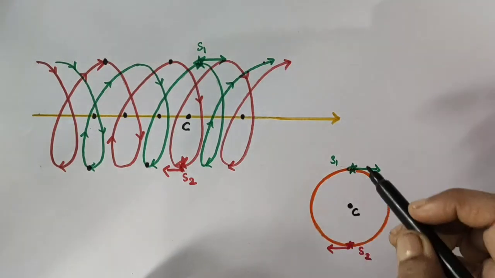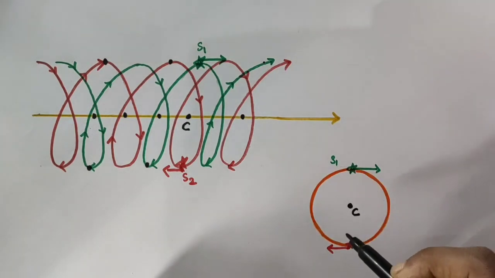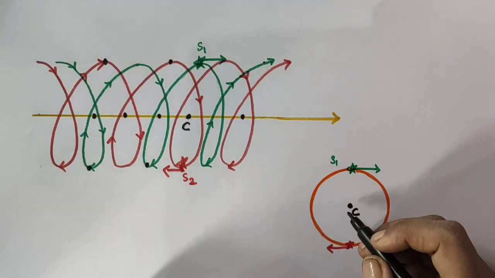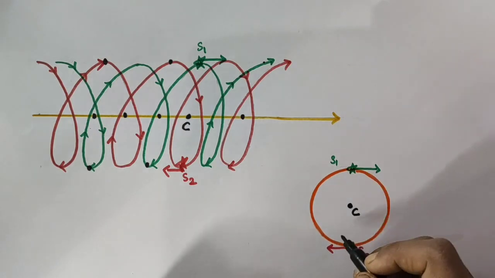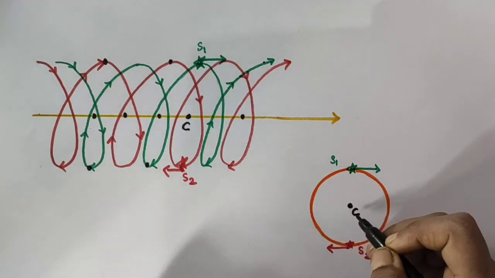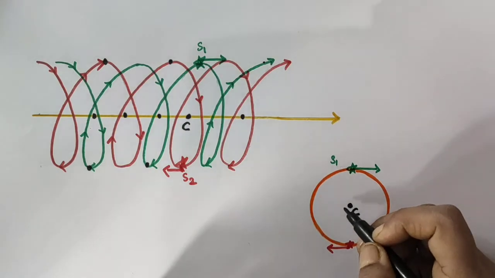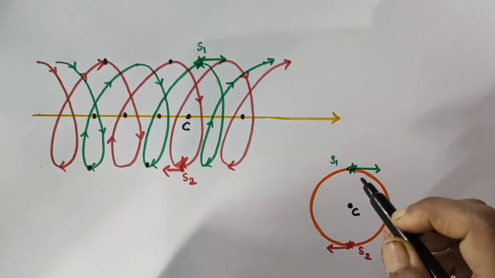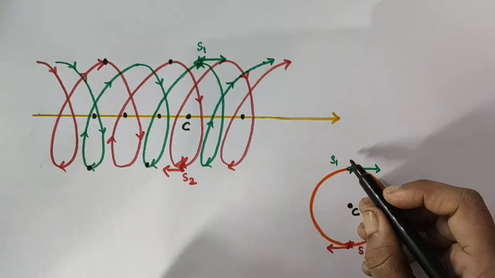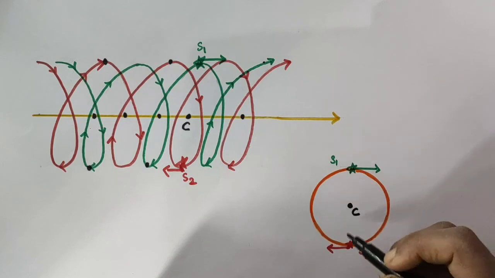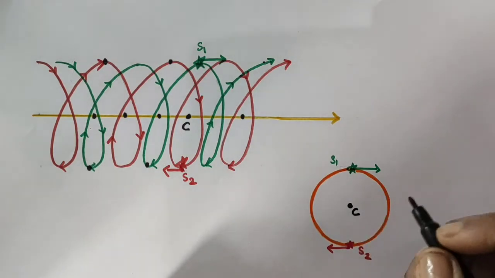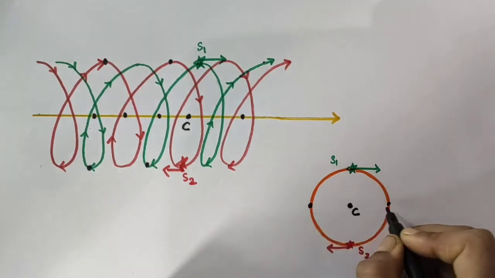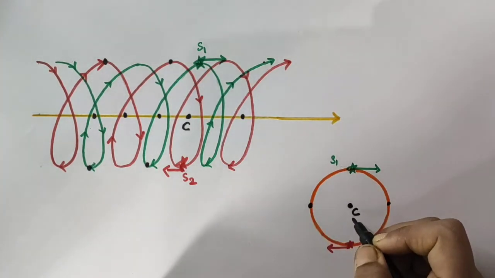The two stars S1 and S2 must be diametrically opposite to each other to keep the center of mass at rest. If they were not diametrically opposite, then the position of the center of mass would change. It will not remain here. So, in this way of representation, we can represent the same complicated motion like this. This is a simple one. In this representation, the two stars must always be diametrically opposite to each other. That is, if you take the star S1 somewhere here, then star S2 must be represented here. Then only their center of mass lies here.